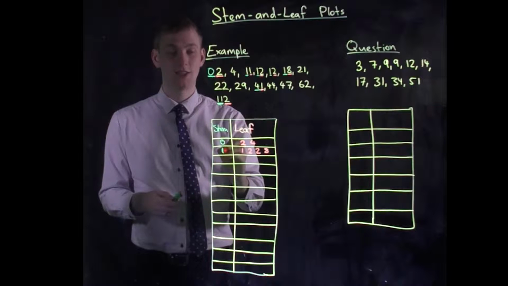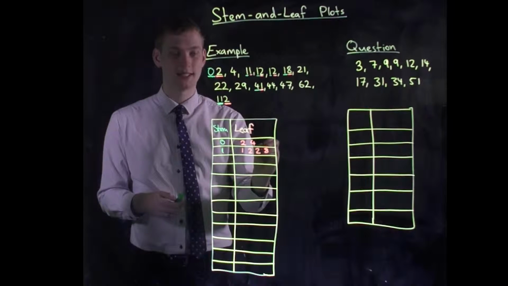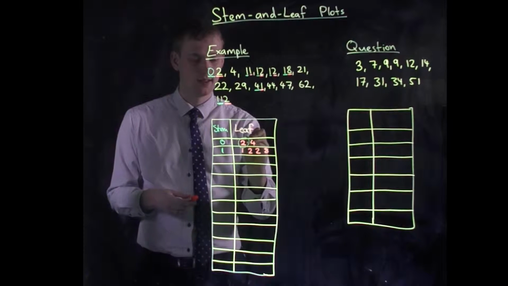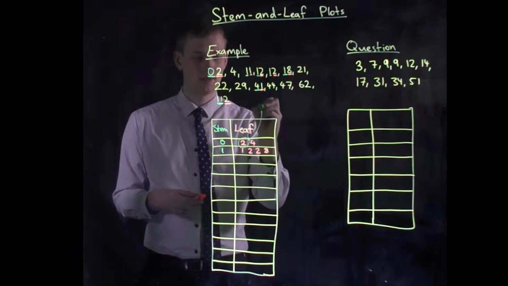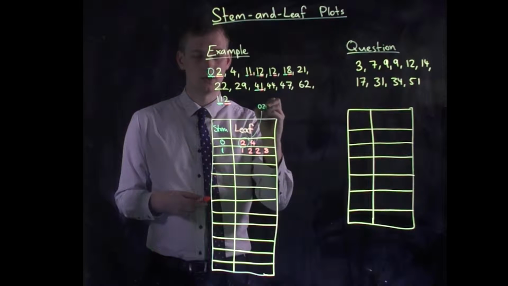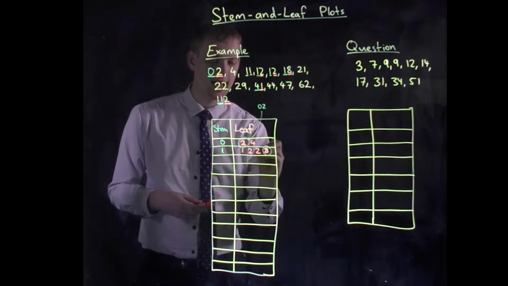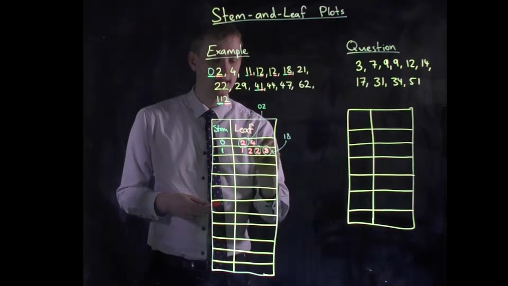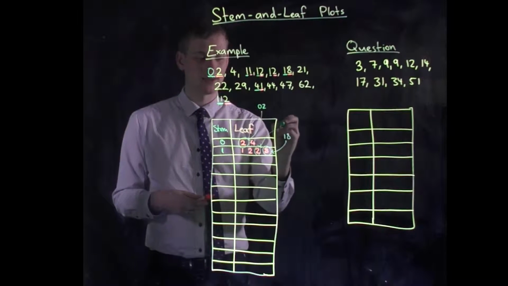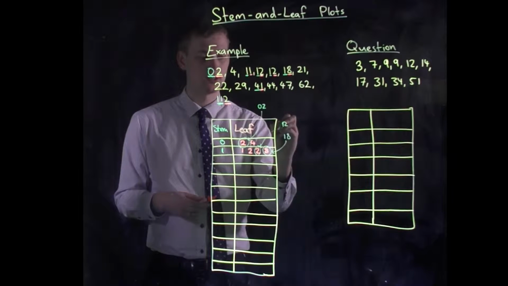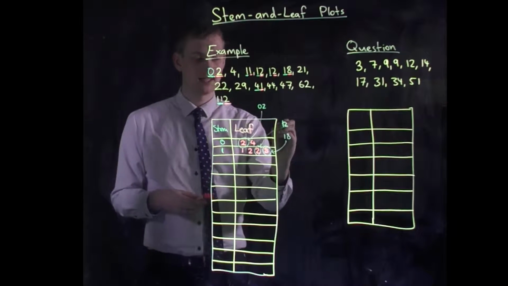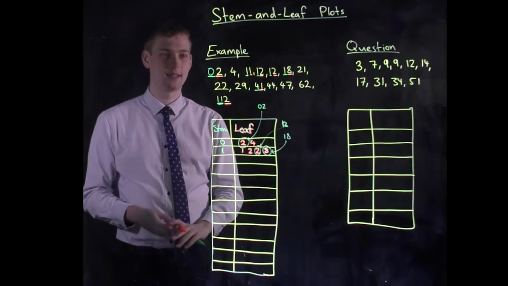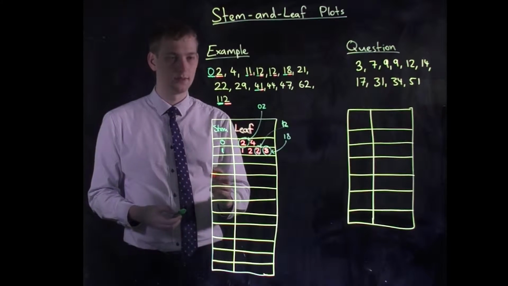We've got our stem, which is common, and then each of these represents a different number. So if we were to look at, say, this 2, it represents 02, or 2. But this 8 actually represents 18. And this 2 here, not like this one, represents 12 instead of 02. So that's 12, and this one's 2. And we can go on and we can fill out this entire stem and leaf plot. And that's what I'm going to do.